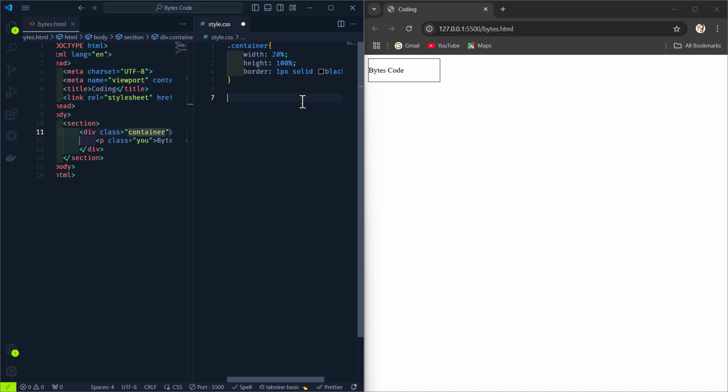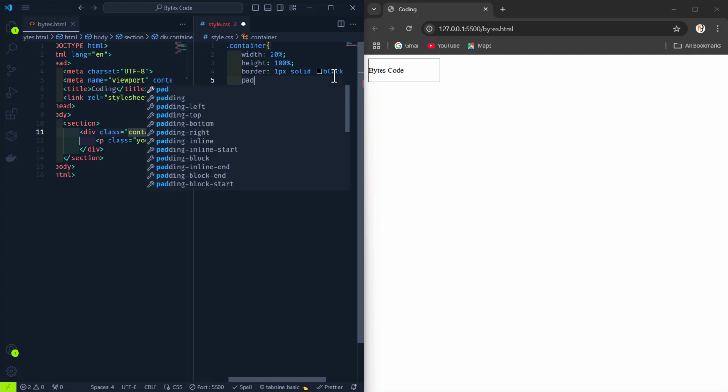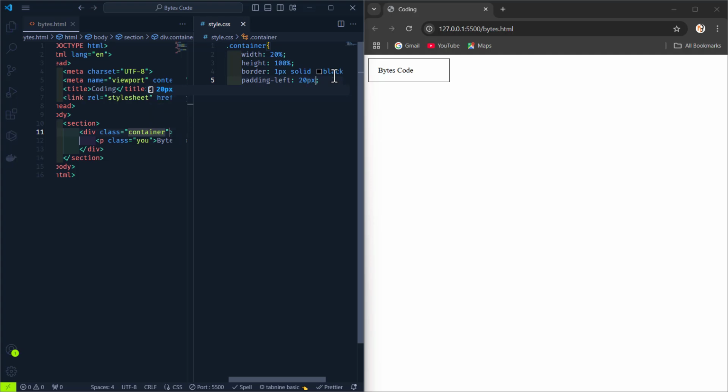Others could use padding. So let's use padding and see what happens. Padding left 20 pixels. Alright, so we realize padding left 20 pixels gives us a little bit of space over here.